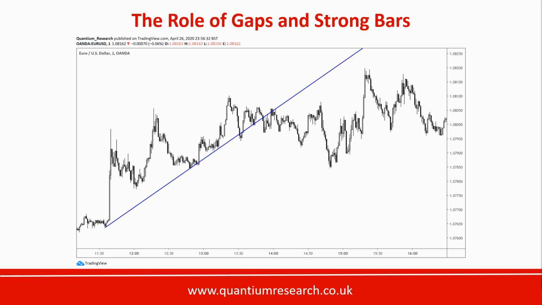Now, let's start talking about choosing the points to draw trend lines, because most people only know how to connect highs and lows, and that's okay. Markets often respect trend lines drawn like that, but you can go beyond that to find the most relevant trend lines in a chart. The first step is to look at price gaps and strong bars.